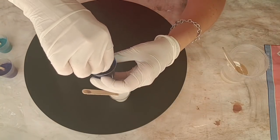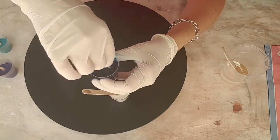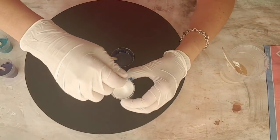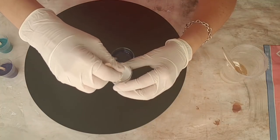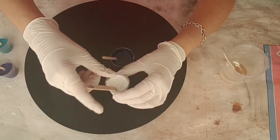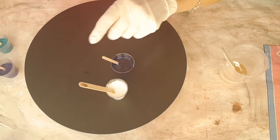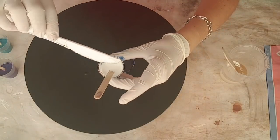The reason why I had the paste in there first is because I've got a big bucket of them and I didn't want to drag it in here. So I just did it that way. But when you have a small container or small jar of it, then you know what to do. So put your paste in last, and with your powders, put them in first. Remember that one. You're going to save yourself a lot of mixing time.